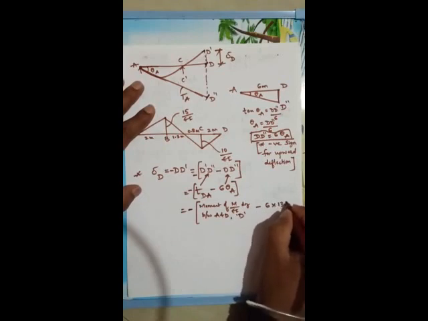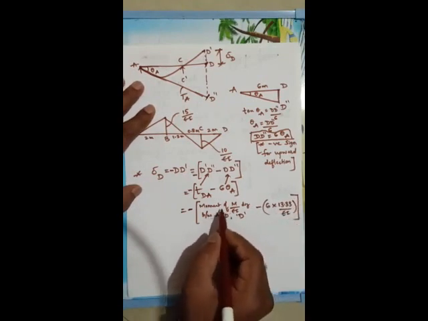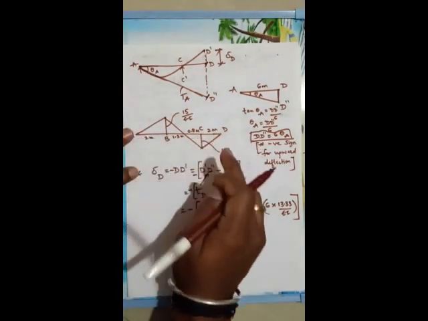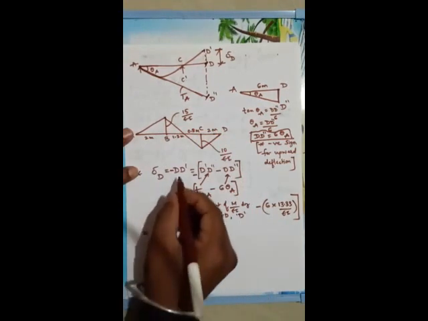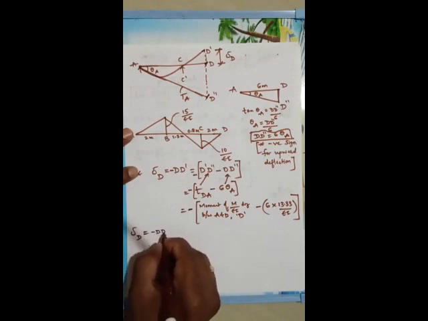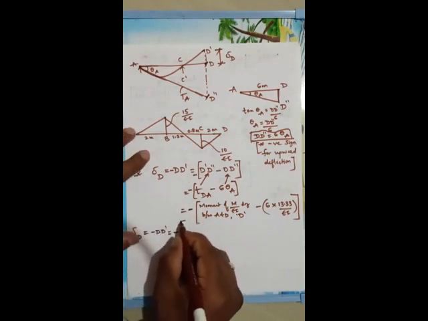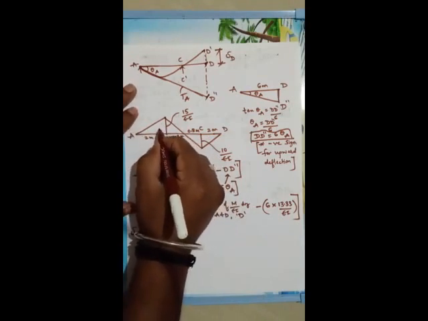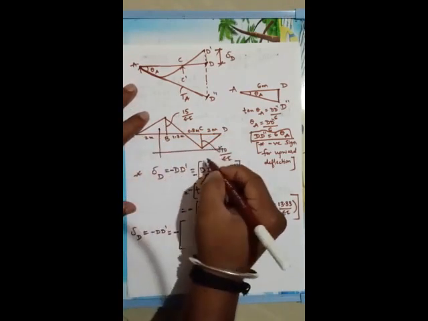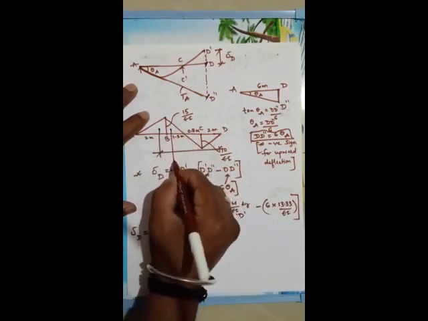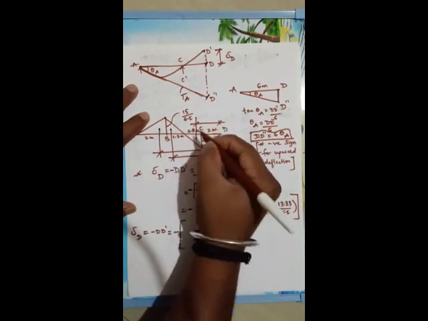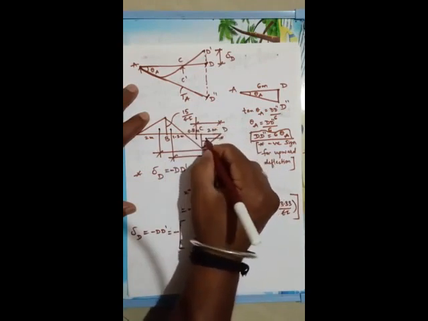13.33 divided by EI. I need to calculate the moment of the M by EI diagram between A and D, and moment is taken about point D. So A to D, these are the diagrams. I'll be starting here. So that is delta D minus D dash is equal to minus an outside. So this moment of M by EI diagram, one by one, total 4 diagrams. So CG of this triangle is here, so I want from here to here. CG of this triangle is here, from here to here. CG of this diagram is here, from here to here. CG of this, from here to here.